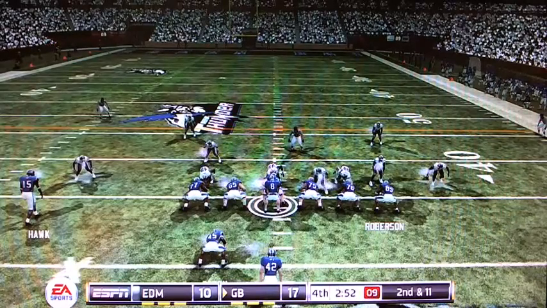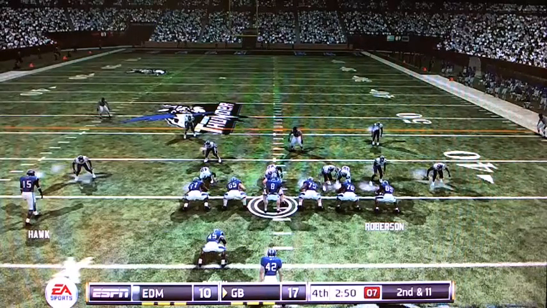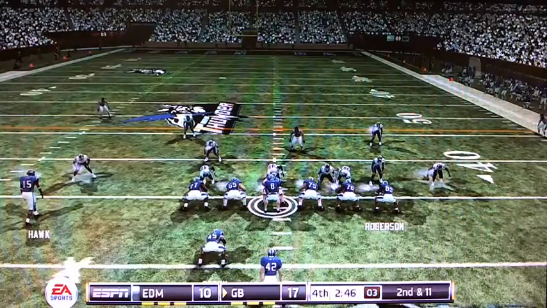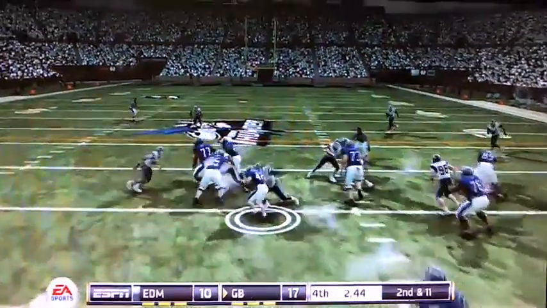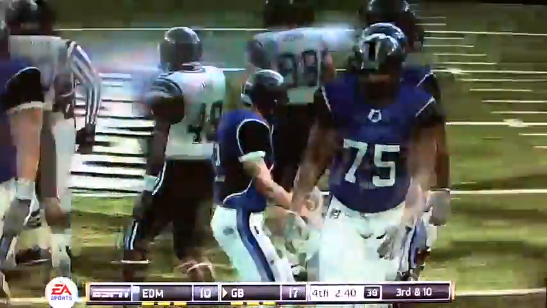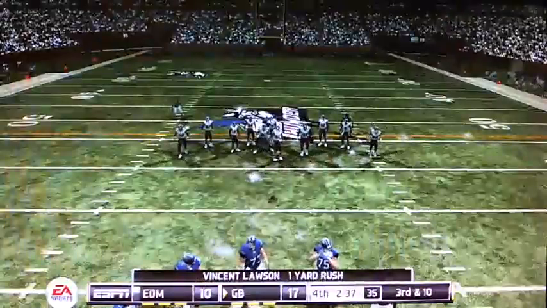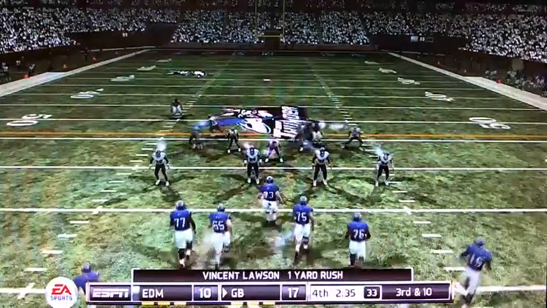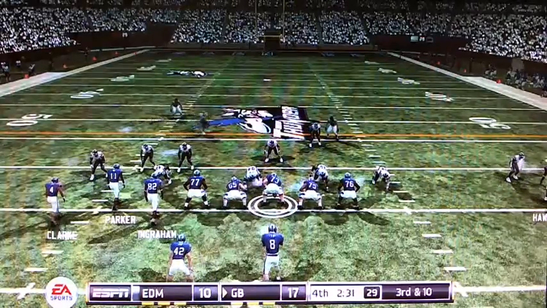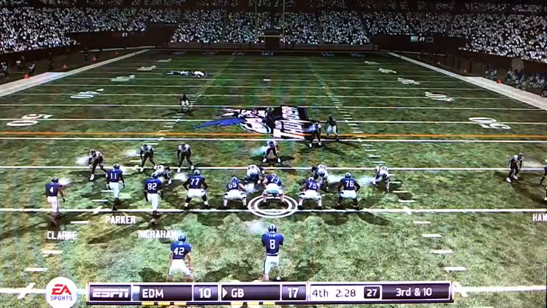2:55. Edmonton has all three timeouts. They'll probably use one after this play. 2:50. Down to 5 on the play clock. Snap in 2 seconds. O'Connor will hand off. And the Edmonton Chill defense gets a terrific stop. But for some reason, Edmonton does not burn a timeout. Green Bay runs some more clock. This is going to run all the way down to 2 minutes to go.